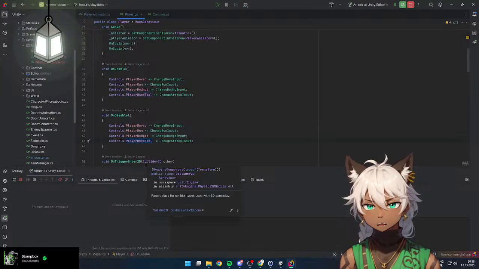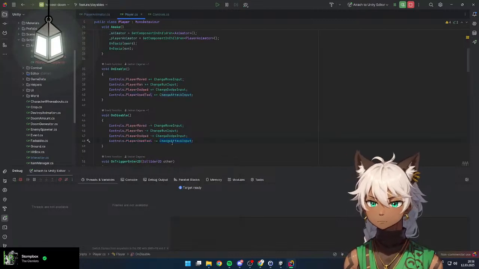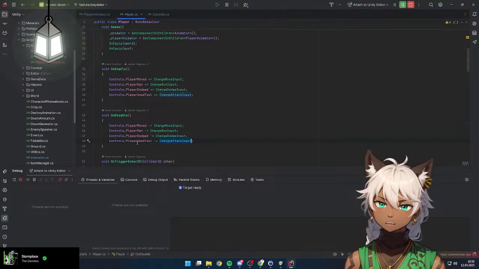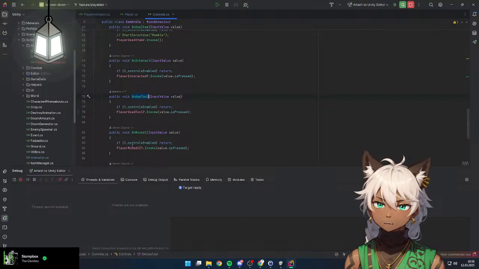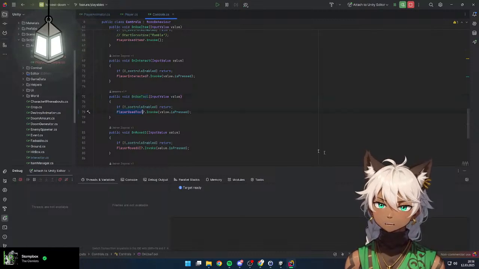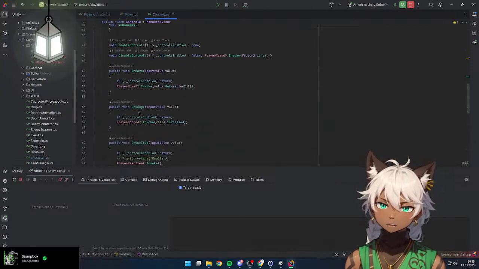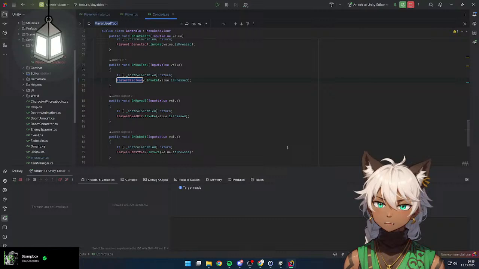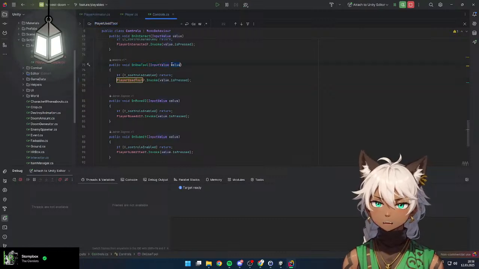Player use tool. That's where I use it, right? Player use tool invokes is pressed. On use tool. How many controls, right? On use tool.